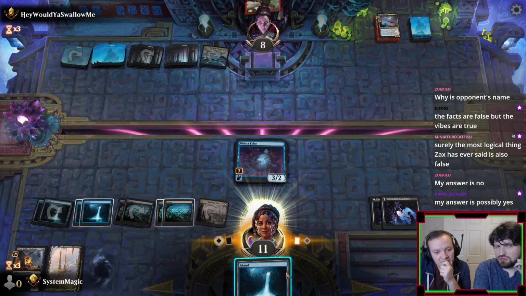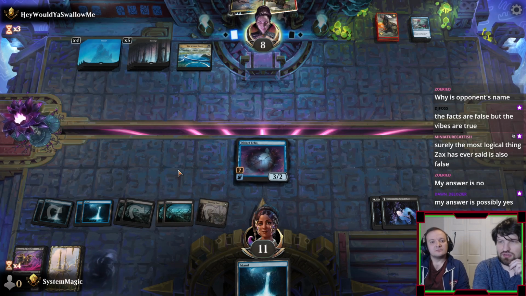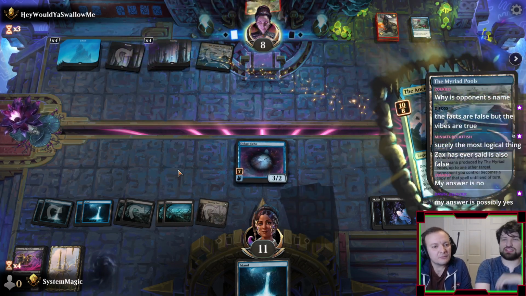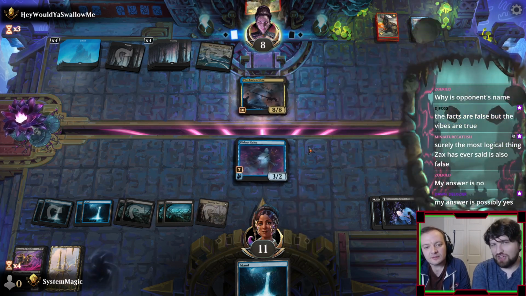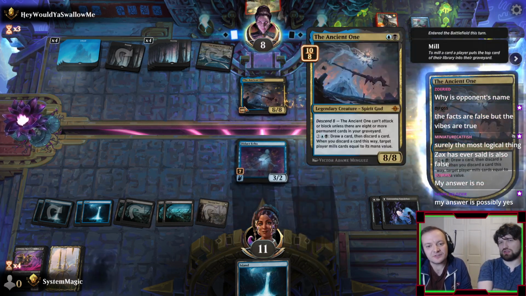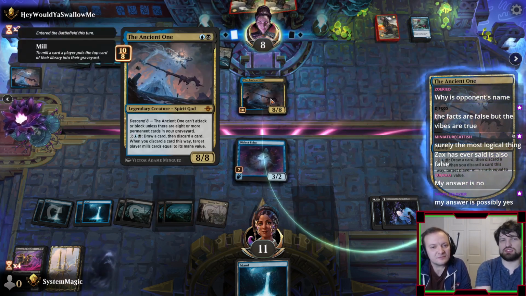Mission accomplished. Surely the most logical thing Zax has ever said is also false. Yeah, reasonable argument. Also, now we stopped a thing from becoming the Ancient One, which is super nice, right? That's true. This worked out really well, I think. We might still get decked, but I think it did work out well.